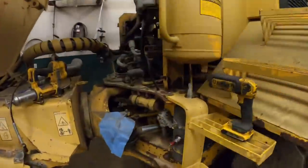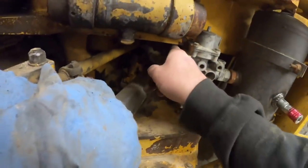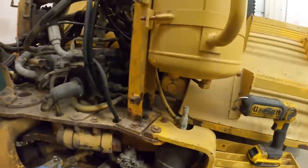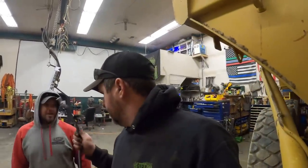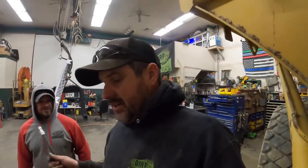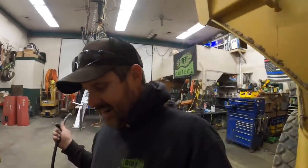Alright. So this cylinder right here that turns the truck, there's a pin way back up in there that it pivots on, and this line goes up in there and supplies grease to that pin. It had an old steel line on it that was busted, so we're gonna replace it with a new hydraulic hose. It ain't been greased in hard telling how long, ever since I've had the truck, because it's been busted. But we're fixing that. All right, I'm going in.